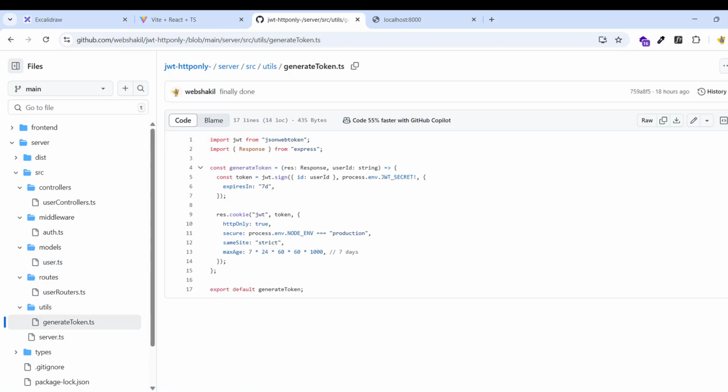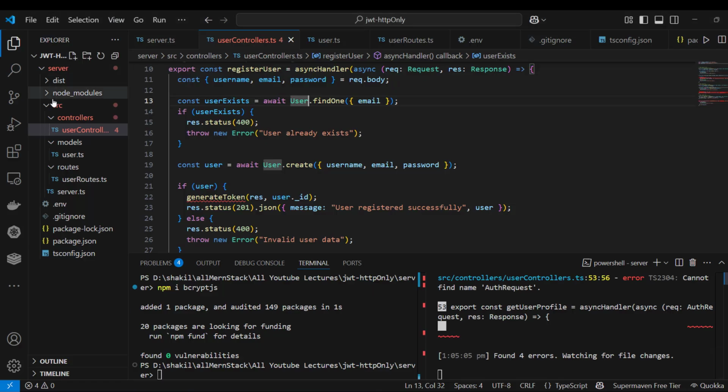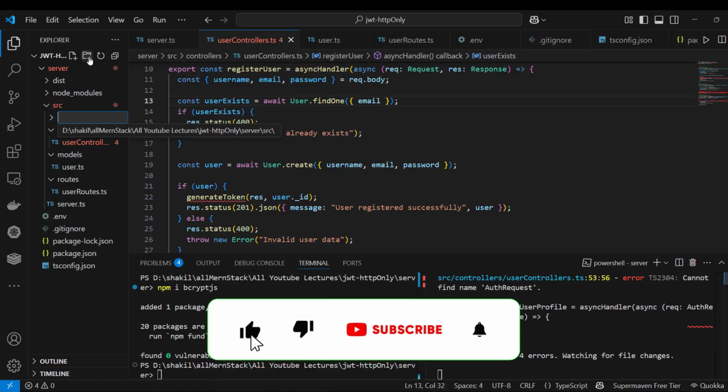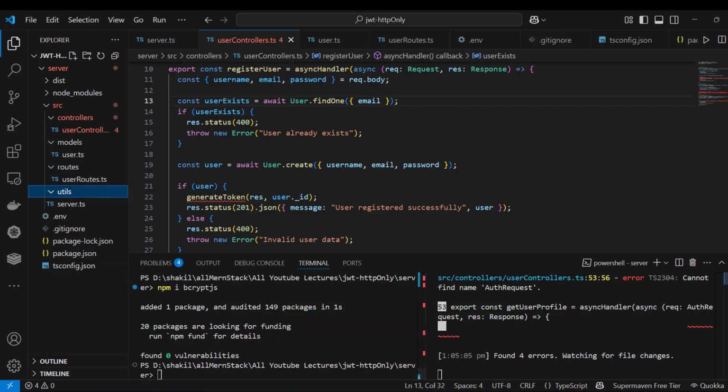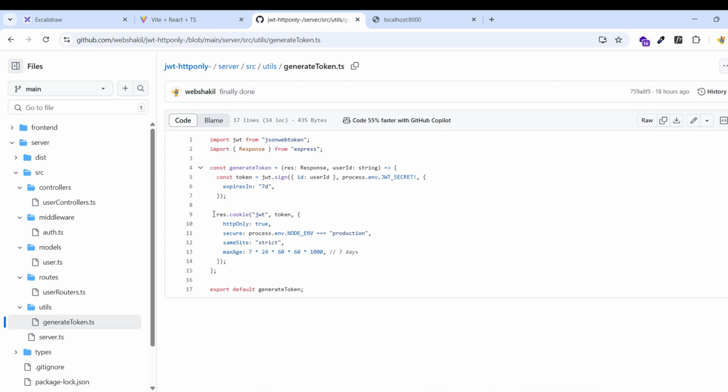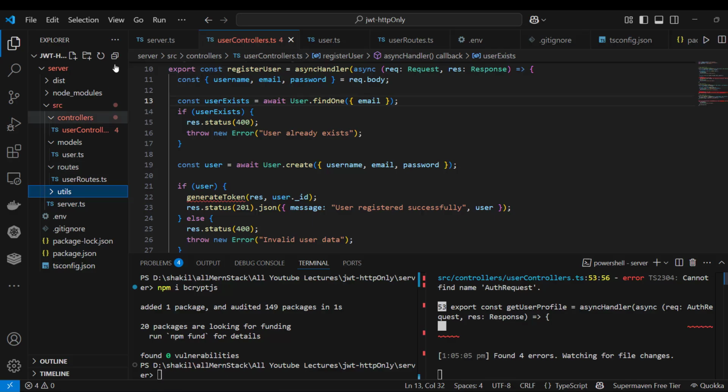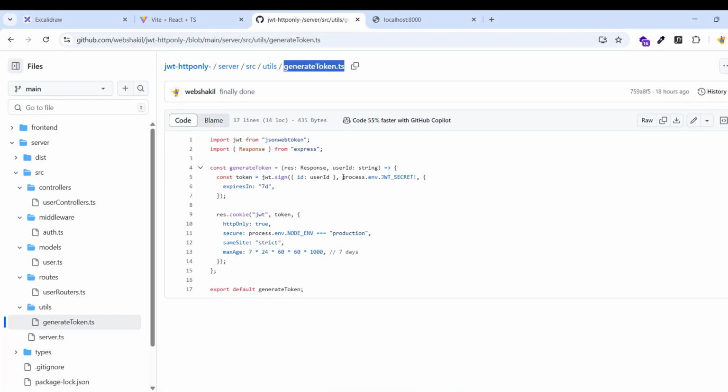So in source, utils, generate token. It will generate the token.